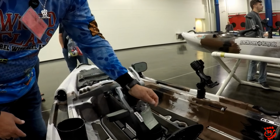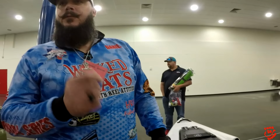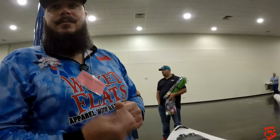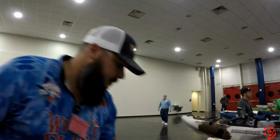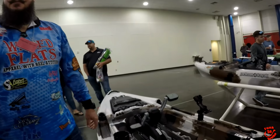So you can actually go right there and run in shallow water. Wow. Yeah, you're paddling along, you're fishing, you ain't paying attention to anything, you're paddling, boom, you hit something. It's just gonna pop up, you're still fishing. Ain't worried about it. That is awesome. Yeah. We all hit oyster reefs. Yeah, man. We all hit oyster shells. It tears you up quick. Yep. Sure does.